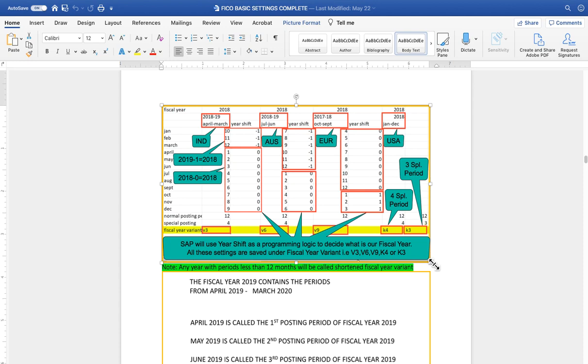In SAP, the fiscal year field is only 4 digits, not 8 digits. You cannot say 2019-2020, right? In our country, India, they write things like the budget 2019-2020. Even in academics, they say exam 1999-2000, because the date sheet or the accounting year is spread across 2 years. That's why they mention both years, because their fiscal year is not a calendar year.